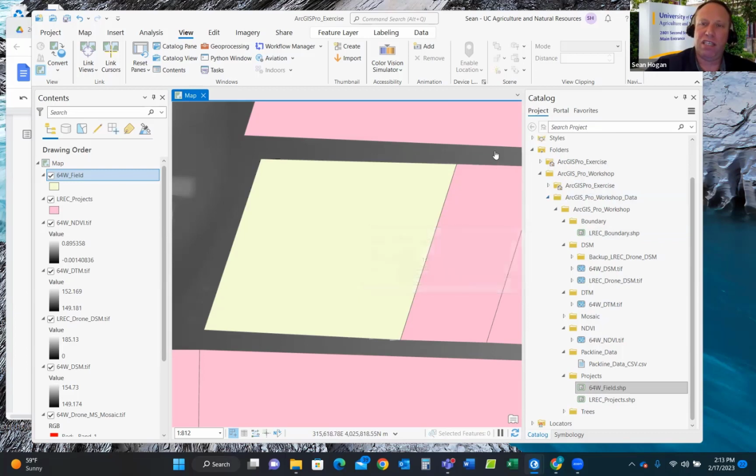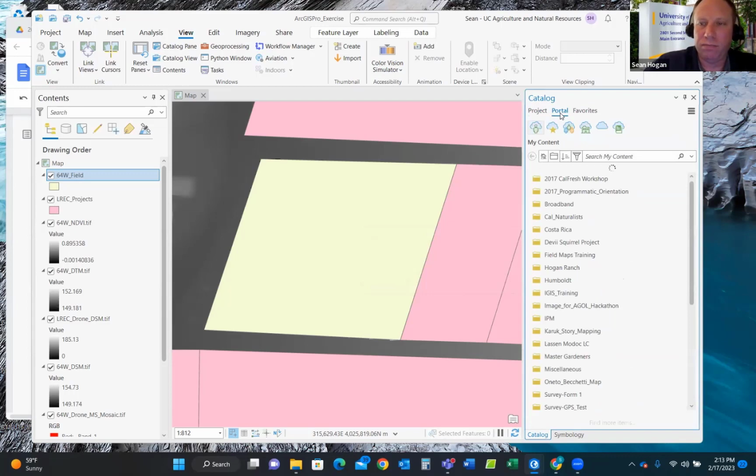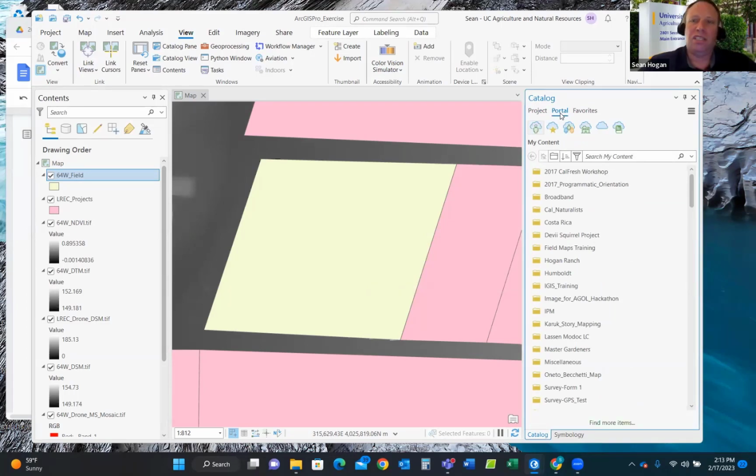Good. Now let's add one more thing in here. We can do this a couple different ways, but the first way is through the catalog pane while we're here. Instead of having it project based, over on the far right side I'm going to click on portal under catalog. This is a portal to online data sources. Underneath that, you'll see your own content.